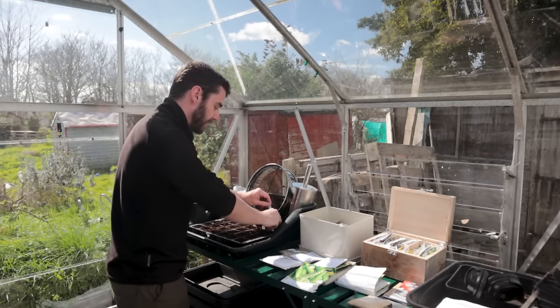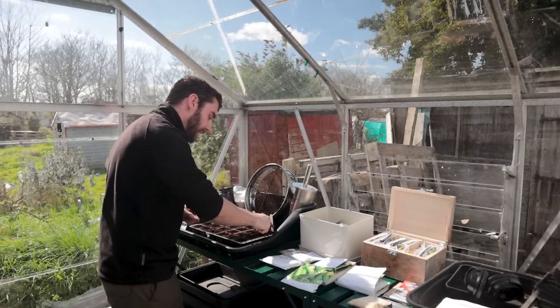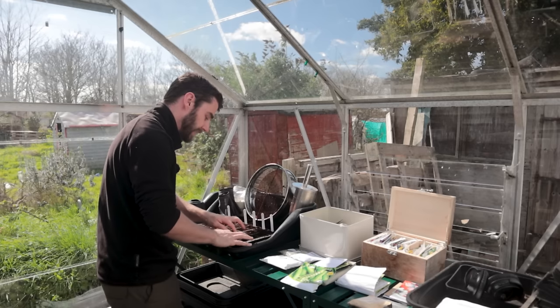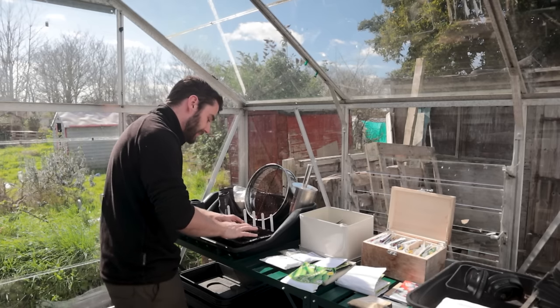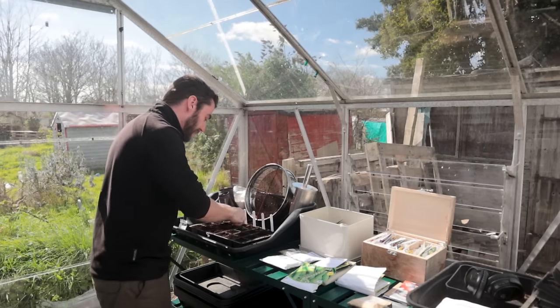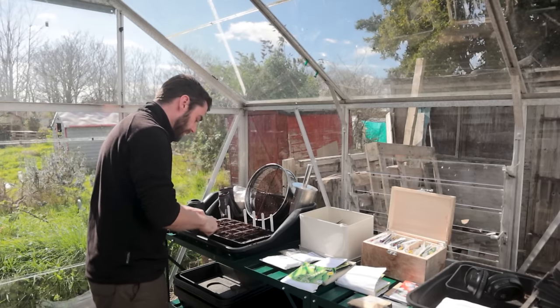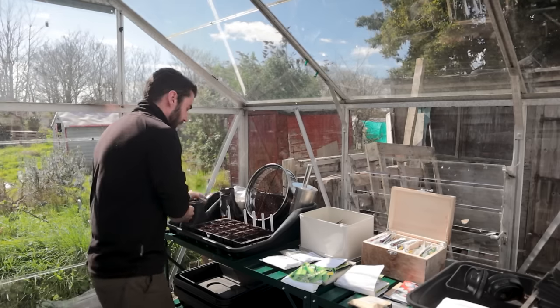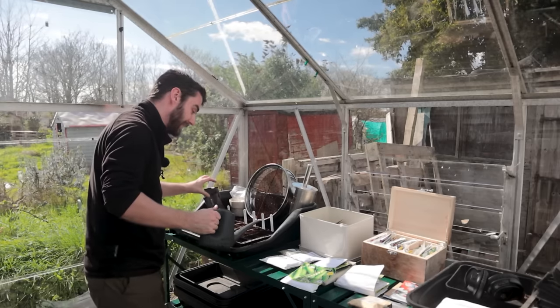To be honest these would probably be better off in their own little pots or little quarter trays that you then prick out. But I'm just doing whatever my hands find in the seed packet and thinking yeah, I've got a bit of space in this seed tray, let's pop it in here. Some things will have success and with some we won't - but that's fine, that's just my way of gardening.